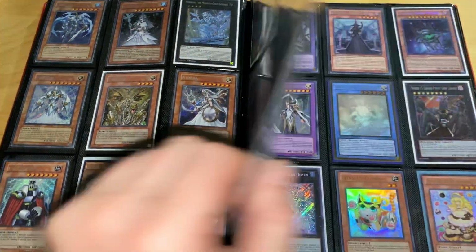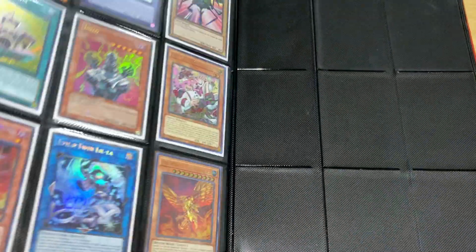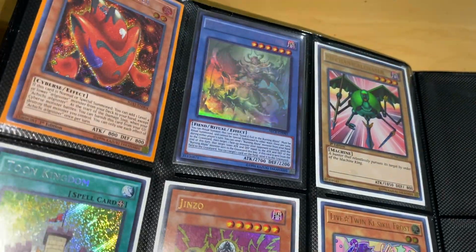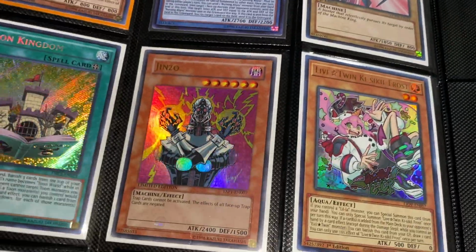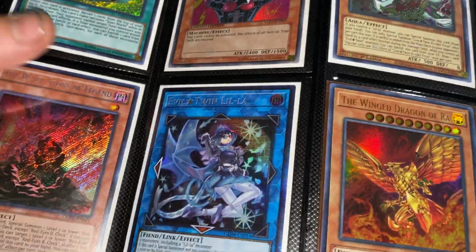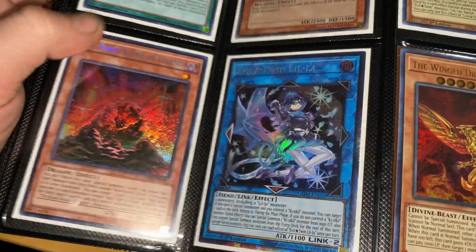Just wanted to give you guys an update, and as I update this binder a little more and rearrange it, I'll keep doing that, but I don't want to be too repetitive. Oh, we never even covered the last page, by the way. We got the Achichi Ignister, another Ghost Rare, Mechanical Chaser from LCYW, Jinzo Alternative Art, Toon Kingdom Secret Rare, love this card a lot. Then the Live Twin Keysicle Frost, a newer card. Then we got the Evil Twin Lila Collector's Rare, Blackstone of Legend Secret Rare, Winged Dragon Raw, and this is actually a pretty heavy hitter page.